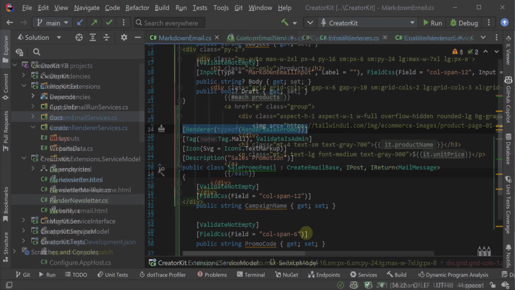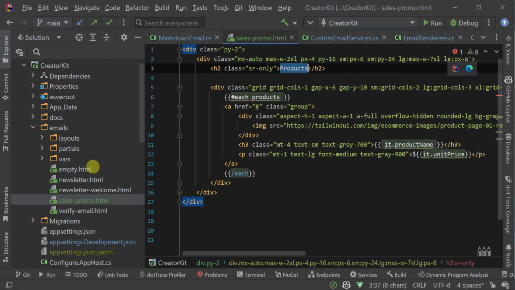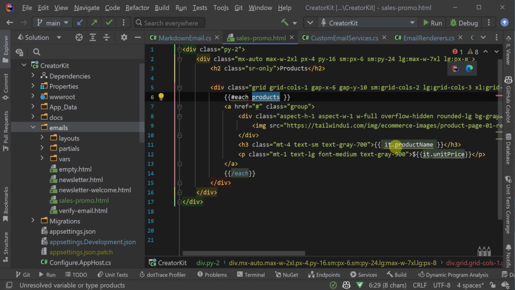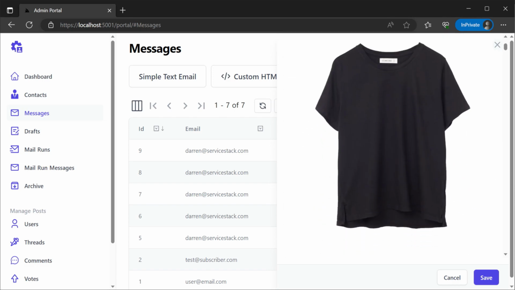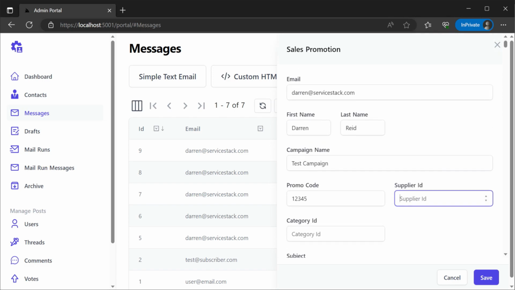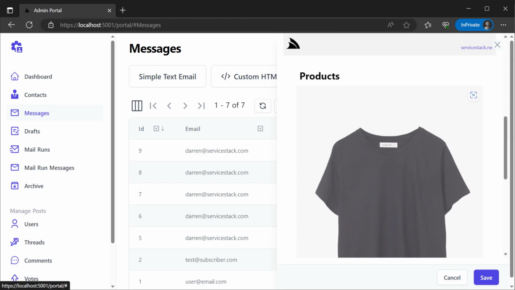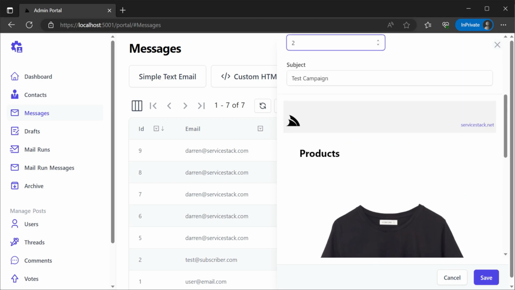Now we can create our sales promo template inside the emails folder, and we can use SharpScript to template our emails. This approach gives you complete control of the data pipeline related to what data you want available in your templates and how you want to optimize the Creator Kit UI to create the specific emails you need.